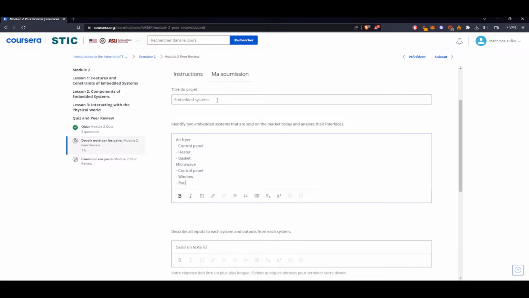Here we will have a rotating disk of the microwave.